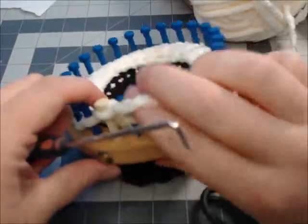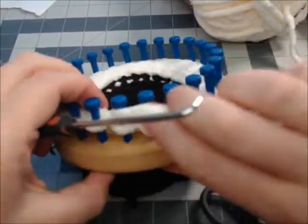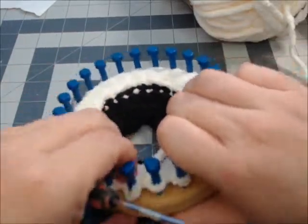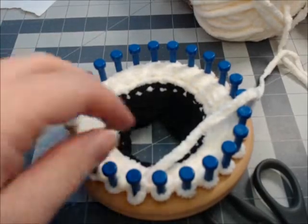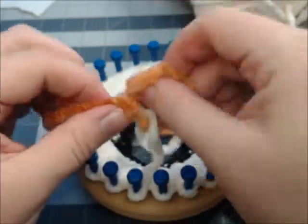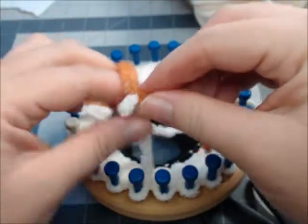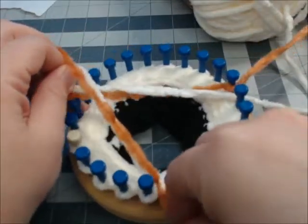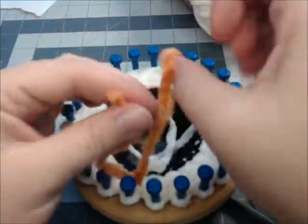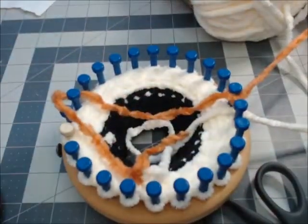So here's 1, 2, 3, 4, 5. All right. Now, you're not going to change color like you did with the black and the white. All you're going to do is you're going to tie your orange onto that white. Okay. Take it down to the base. And then you're going to tie it again.